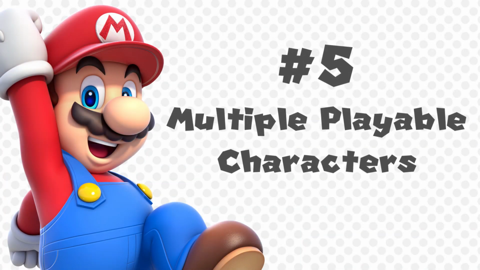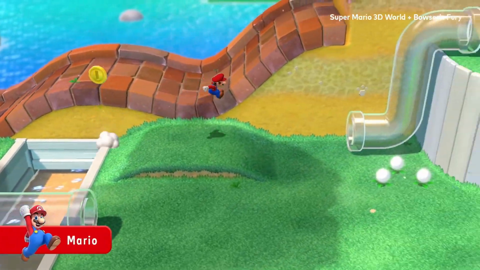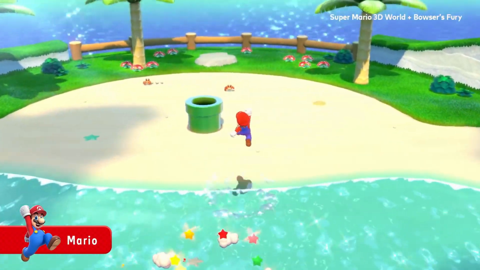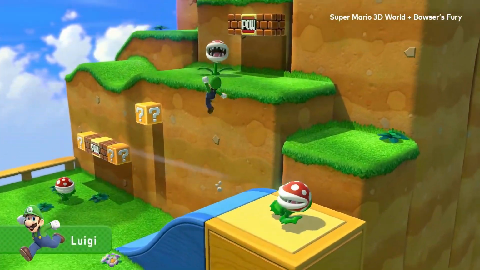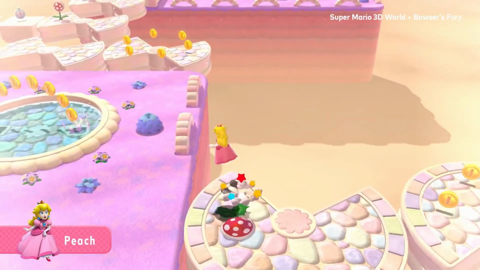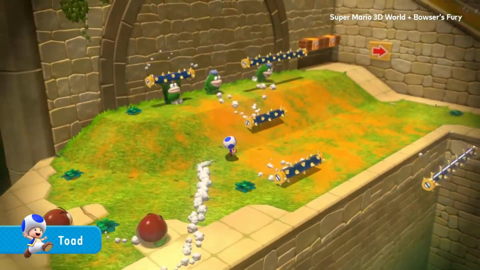Number 5. Multiple playable characters. Just in case you've never played 3D World before, allow me to quickly explain the different playable characters. There's Mario, Luigi, Peach, and Toad. What I really love about these characters is that they all play and control differently. Luigi has an extra high jump, Peach can float in the air, and Toad runs super fast.